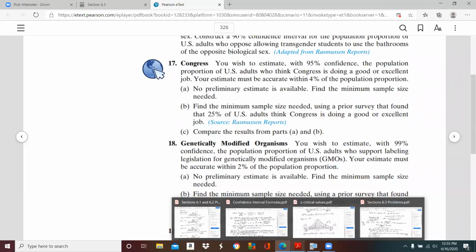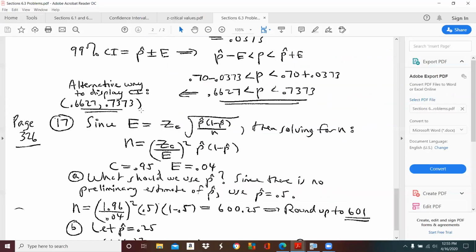So let's go back to our problem here. Here's the margin of error formula for estimating a population proportion. Notice there's a square root here, and we want to solve for n. So it makes sense that we have to square both sides of the equation to get rid of that square root. Then when we rearrange the equation and solve for n, we get this form of the equation. It's the same equation solving for n. On the left here, we see our critical value divided by the margin of error, the quantity squared, and then it's multiplied by p hat times 1 minus p hat.